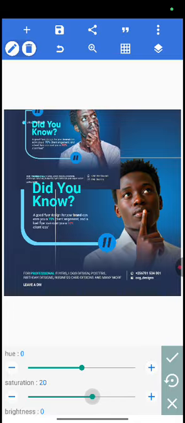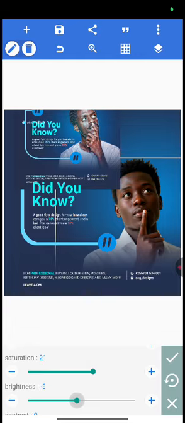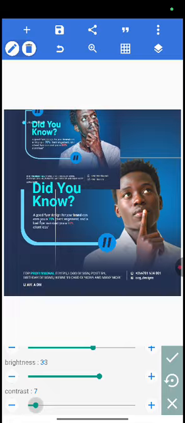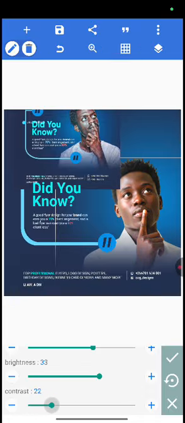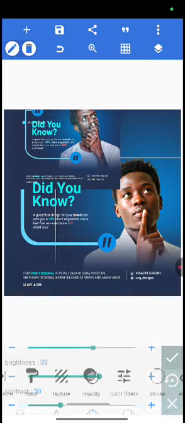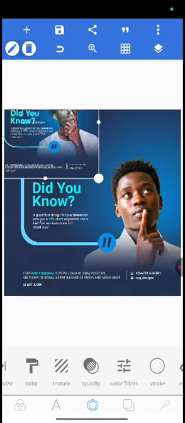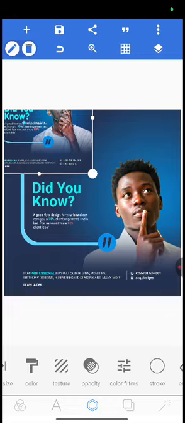The other tools will be used as time proceeds. You need to have an idea of how to use it so you don't go overboard. Even with this little thing, you don't want to do it too much. Just make it a little bit lively. Now you can see our image looks much more alive.